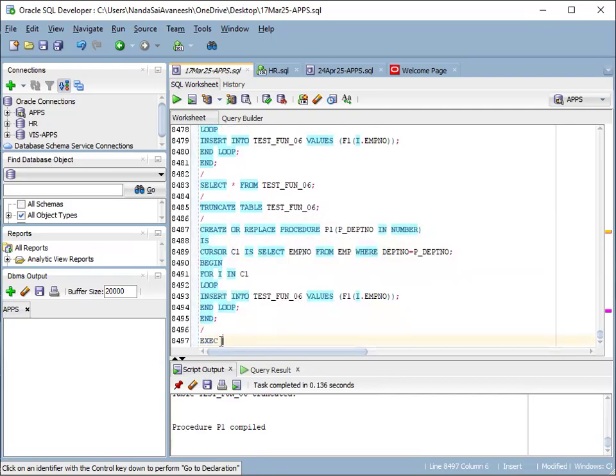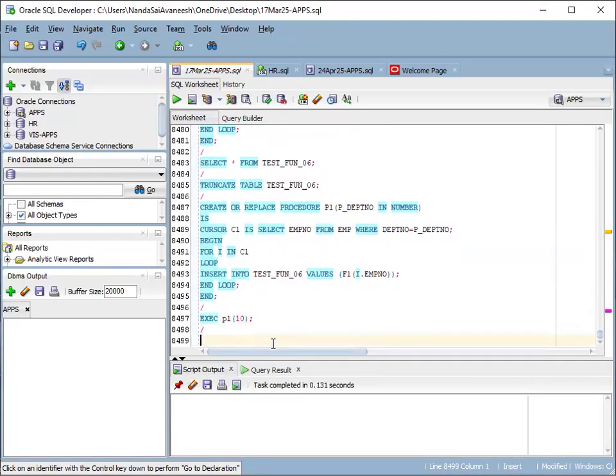Execute P1 of 10. This is the procedure we have created, create or replace procedure P1. Then executing this P1 procedure with 10. So this is executed correctly.